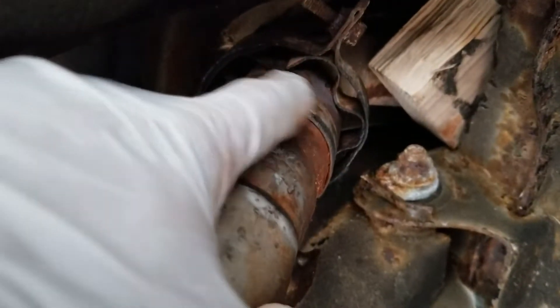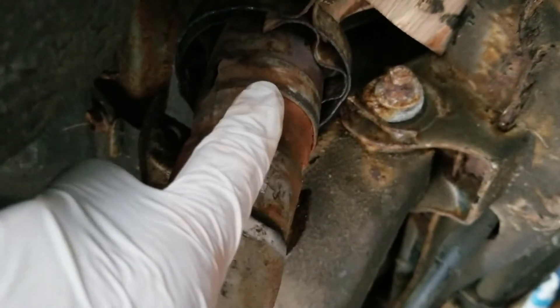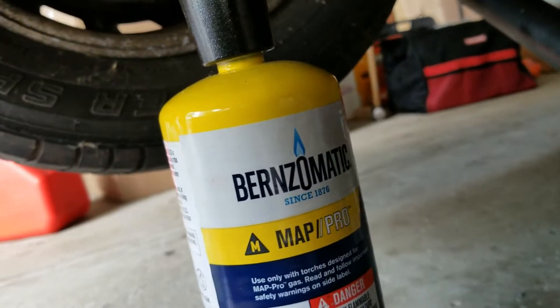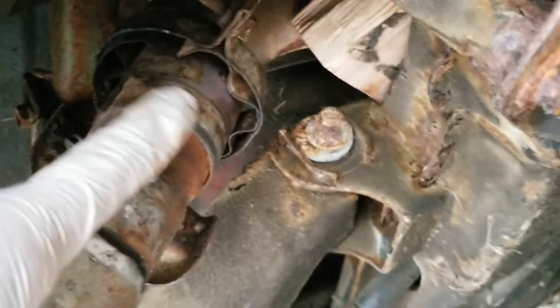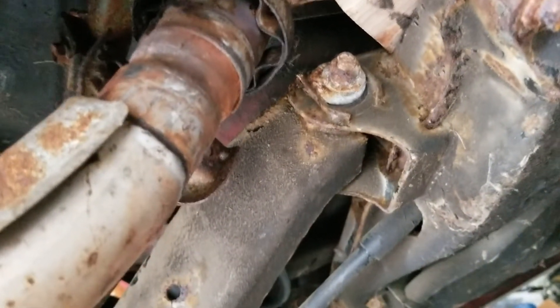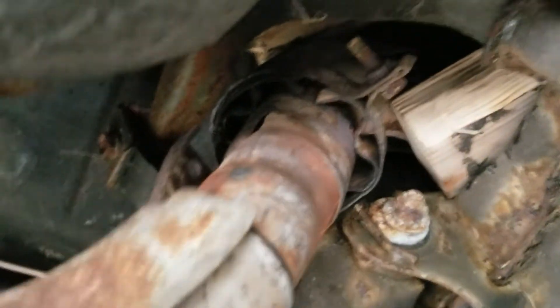I apply some heat around it — this one is pretty painful to get. I use heat from a regular plumbing torch you can get at any hardware store. I heat it for about three minutes, then spray some cold water to shock the metal and break loose the rust. Then I jam a piece of wood to this pipe to hold it in place so I can wiggle it really hard back and forward until it came off.